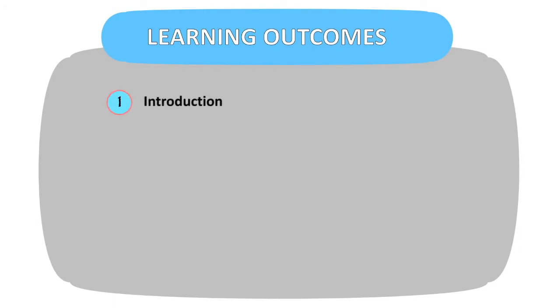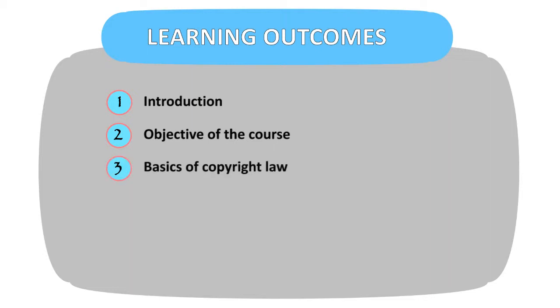Before we really start with our discussion today, I would like to take you through the entire course structure that we are going to follow. Firstly, we will have a small introduction on cyberspace. Then we will take you through the objective of this course. As you know, this is an advanced topic in the area of copyright law. We will have to have basic knowledge about the principles of copyright. So, we will go through the basics of copyright law, and then we will look into various issues that are in relation with cyberspace and copyright law.